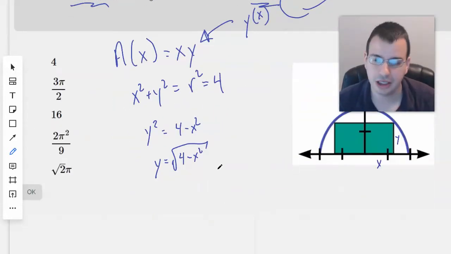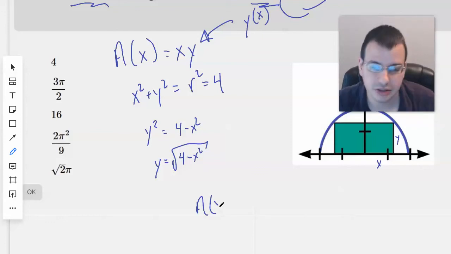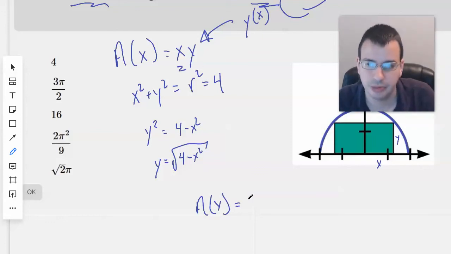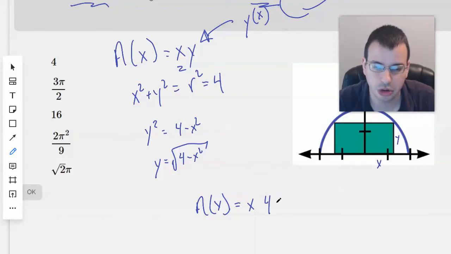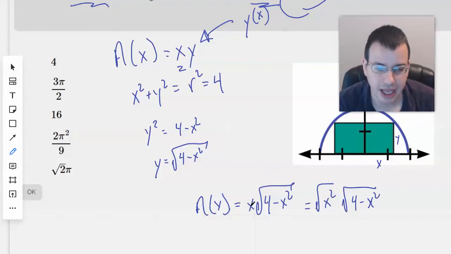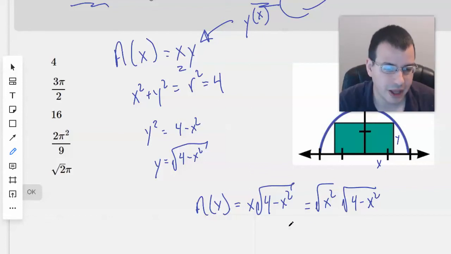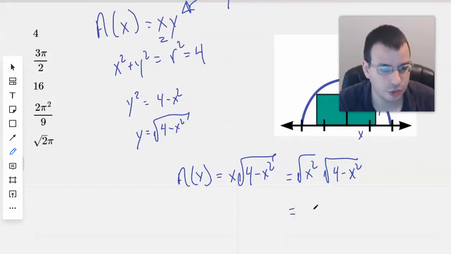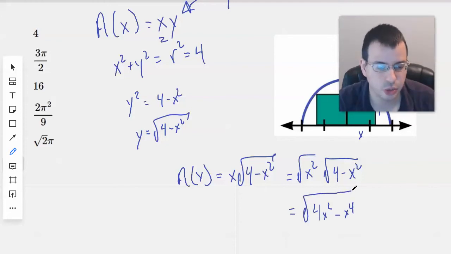Okay? And then, therefore, we can rewrite area in terms of x. So we still have our same x right here. X times 4 minus x squared square rooted. We could probably even distribute this x, which I'm going to go for. So we write something like this. So we'd have x is the same as x squared square rooted. And now we can move it under the radical. So we have 4x squared minus x to the 4th square rooted.